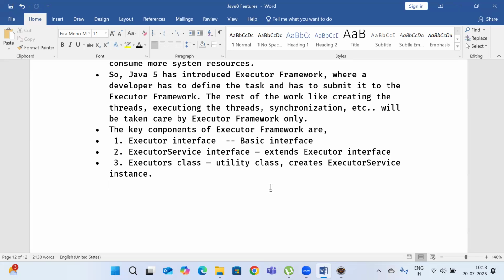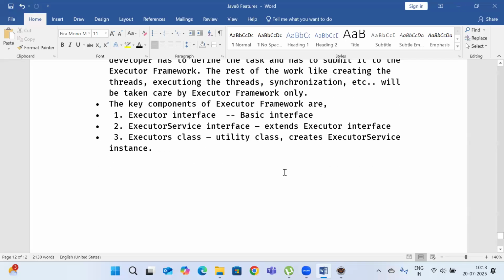These are the three key components of the executor framework: the Executor interface, the ExecutorService interface, and the Executors class.